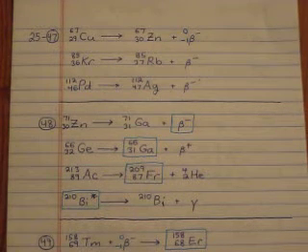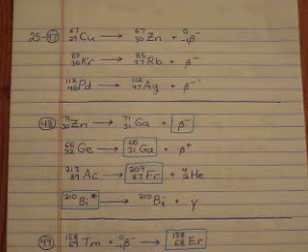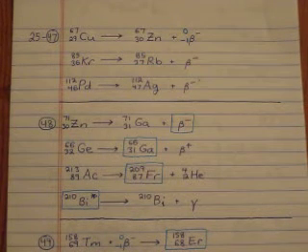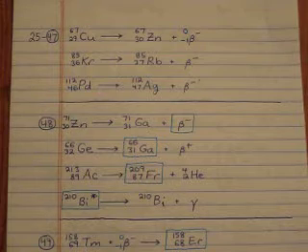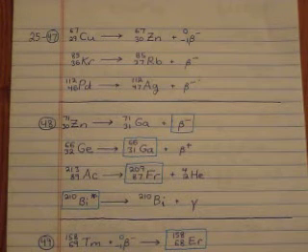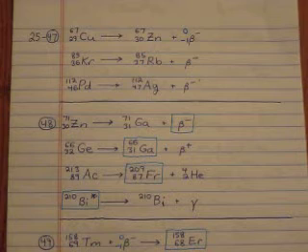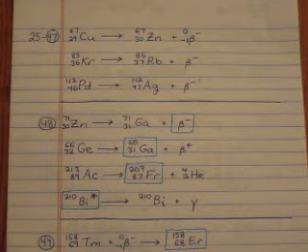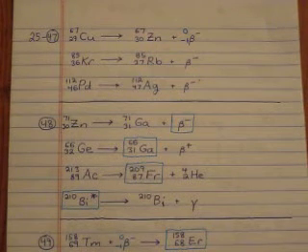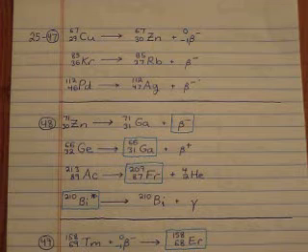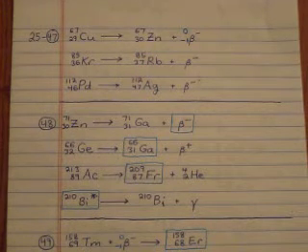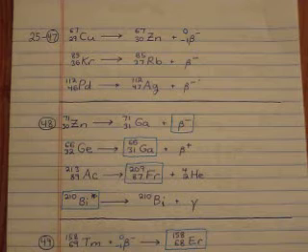Okay. Number 48, this is fill in the blank. Complete the following reactions. Zinc 71 decays into gallium 71, and you have to think what's going on. You see that it's maintaining the same mass but going up in proton number, and so that tells you it's just like all the ones in number 47.